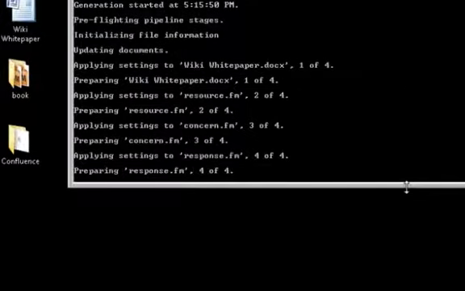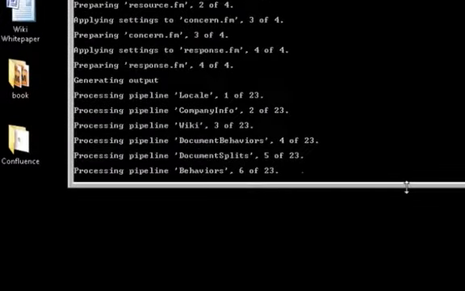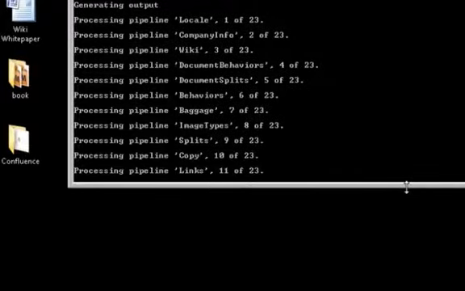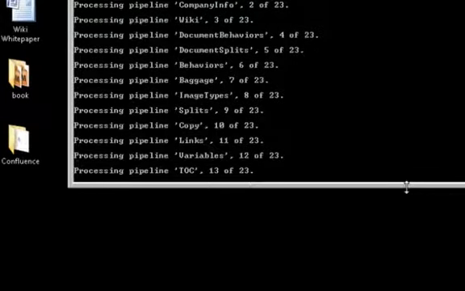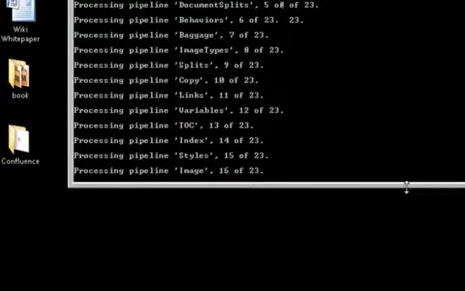So, batch publishing. Just by the way, it was going through all the documents there. In a number of cases, folks have these integrated as part of their build systems overnight. A good example might be if they're delivering their online help.